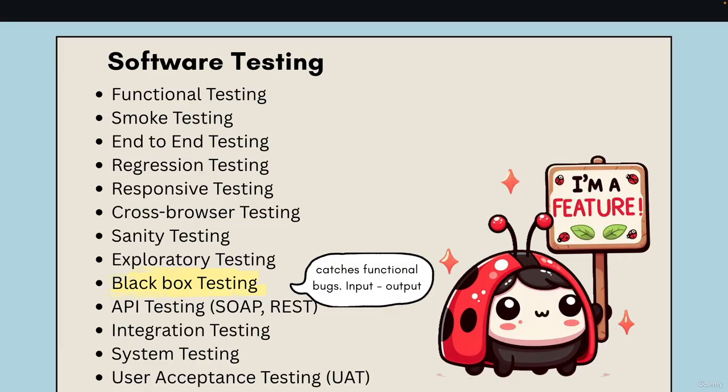Think of it as if you're doing black box testing on a vending machine. All you're testing is that you put the money in, the item falls out, and you get your change back. That's it, right? You don't care how it works, how the springy thing works and pushes the item out. None of that. It's input and output testing.